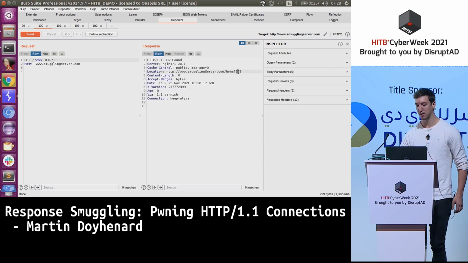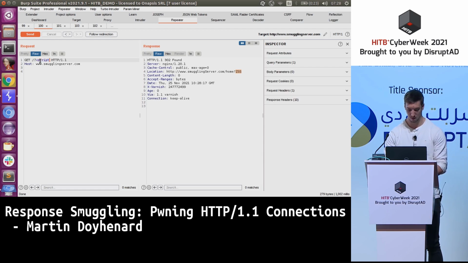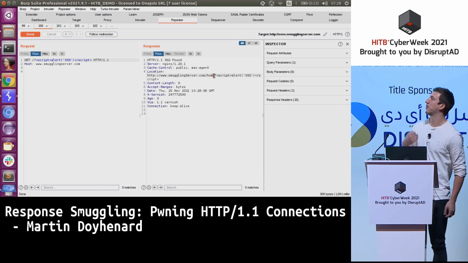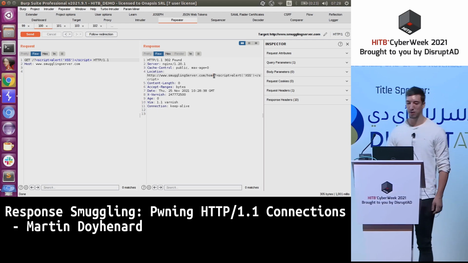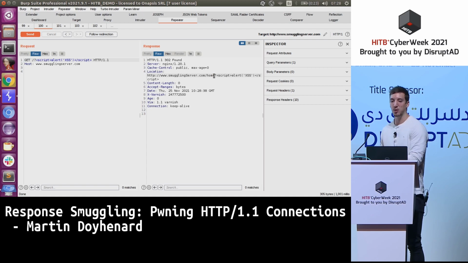I can reflect data here. So I could set, for example, a script. And this will cause the application to return a redirect with a location reflecting what I injected, which is a script. Now, this is not a vulnerability by itself because I cannot do anything with this.